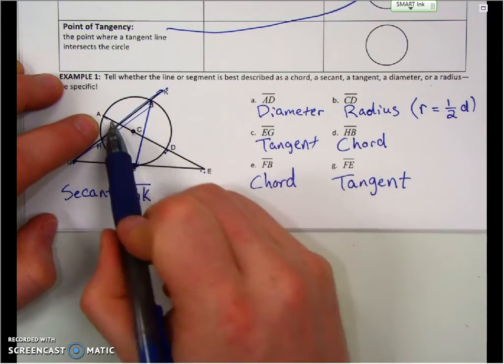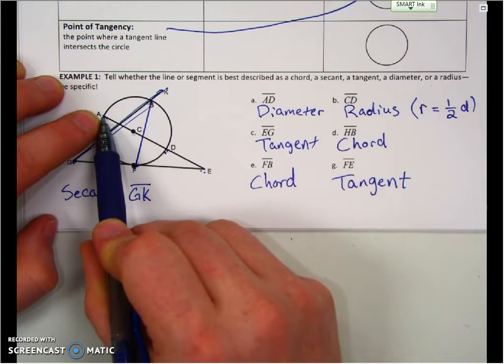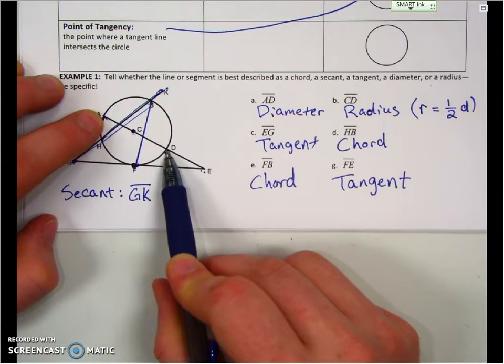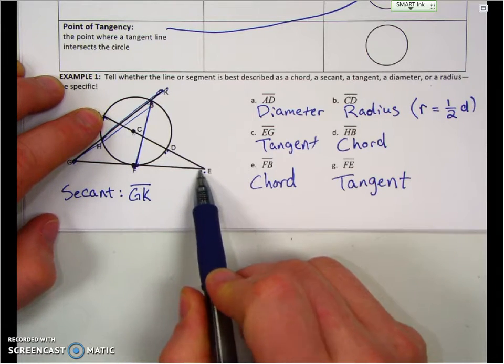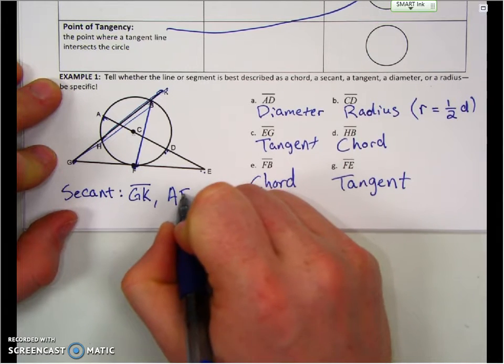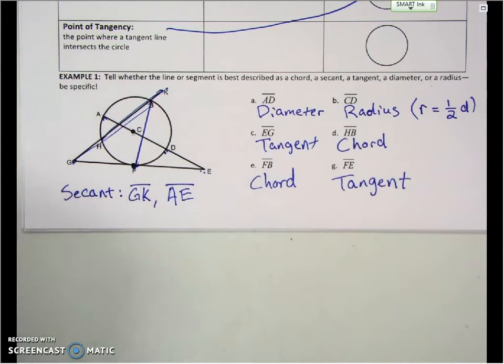And similarly, if I start at this point A on the circle, that's touching the circle once. If I follow this line, I touch the circle twice and go outside of the circle, that'd be another example of a secant line. So be sure that you keep these terms straight. It's easy to get, especially secant and tangent, confused, but we'll have some practice with this vocabulary.